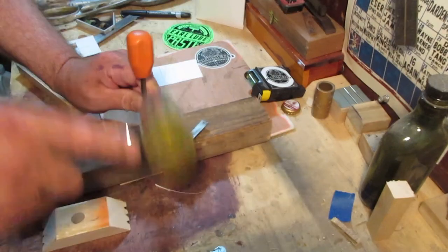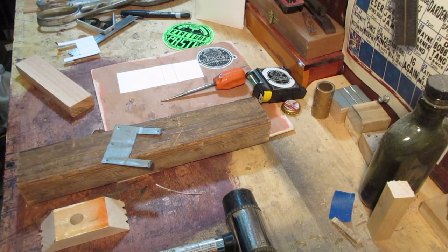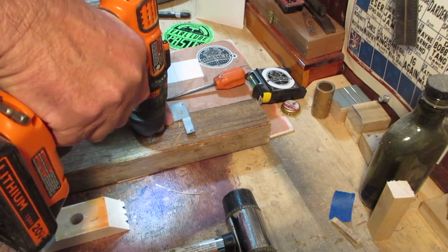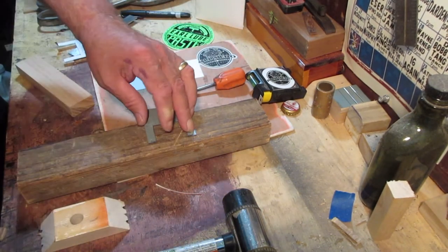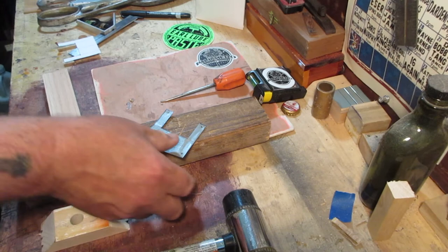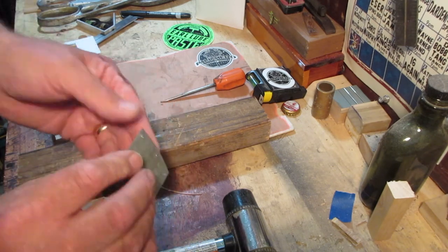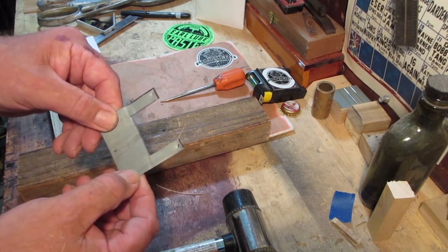This is going to give me a place to mount my screws through this cover into the box. If you don't have this, drilling gets a little bit difficult. Use the same screws that you would use to put your tuners on or something like that — it's really easy to drill through like so. Now the last thing I want to do is you don't want these jagged edges sticking out anywhere, so I'm going to take this to the belt sander and round these off. And where it drilled through I'm going to make sure I flatten those out.